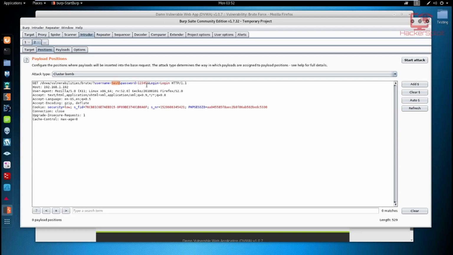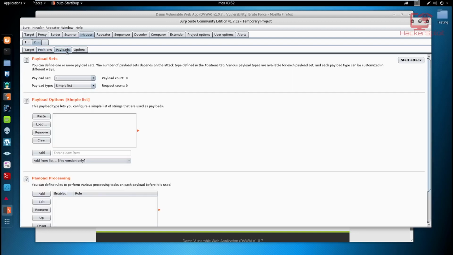So just highlight the value. It doesn't matter whether it's the password or the username, just highlight it and hit add. As you can see, we have selected that. You now want to go into the password, highlight that as well, and add that. Now those are the two values we're going to be brute forcing against. Make sure that none of the other values are selected. Once that is done, you're almost there now.